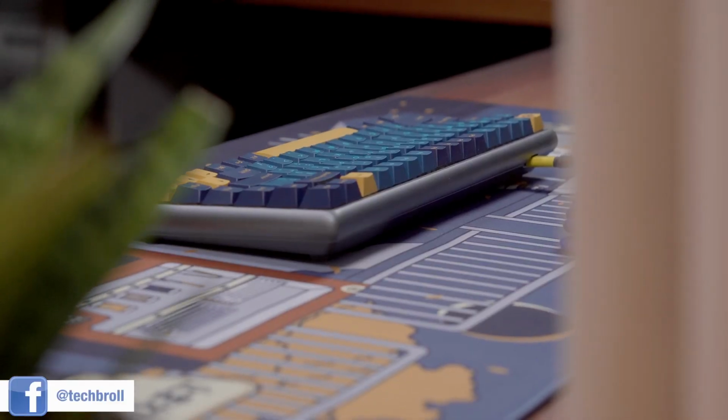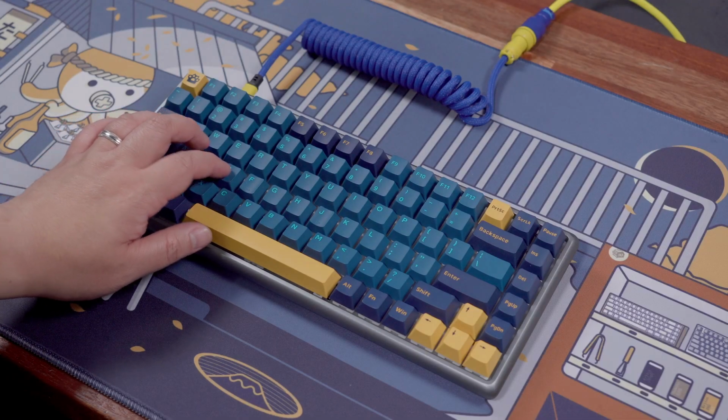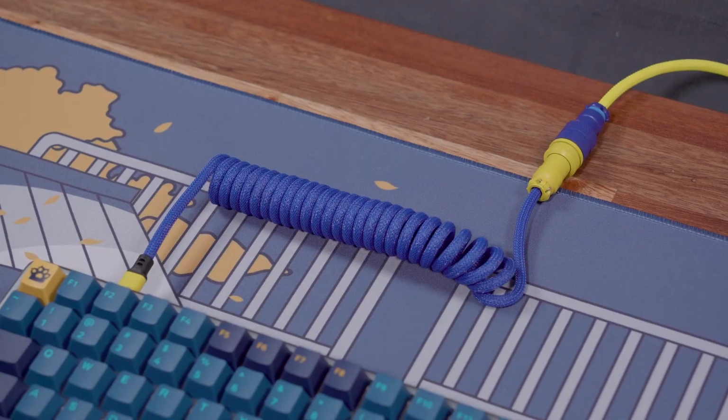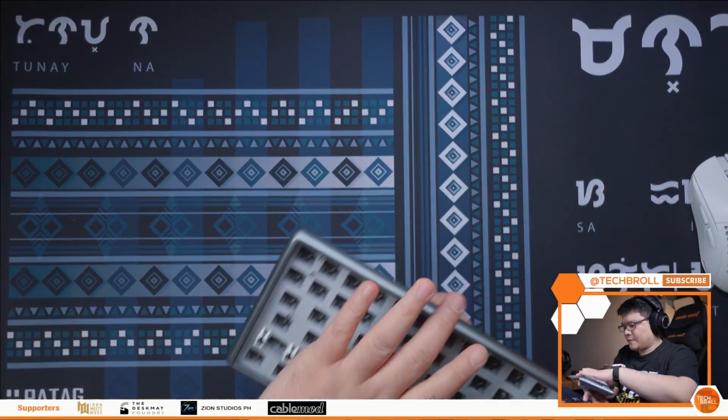In today's video, we're going to build yet another easy-to-build custom mechanical keyboard featuring the Epomaker GK84S Lite. The Epomaker GK84S Lite is a DIY barebones kit that is available in both wired and wireless variants and comes in either a plastic case or aluminum.